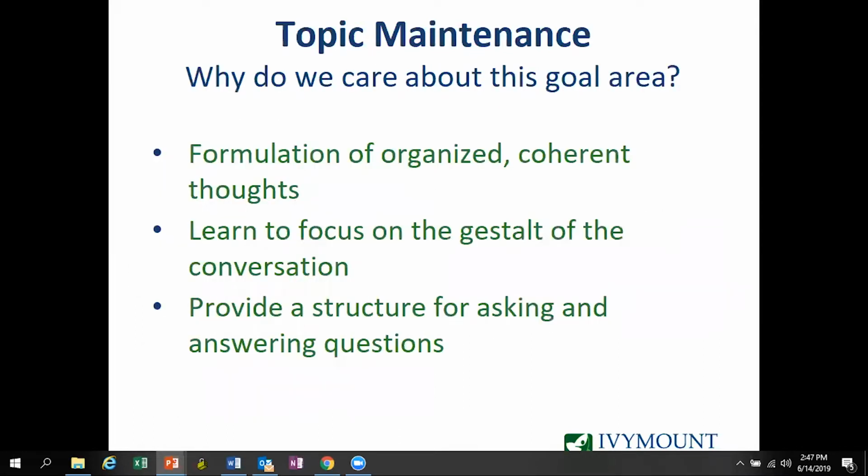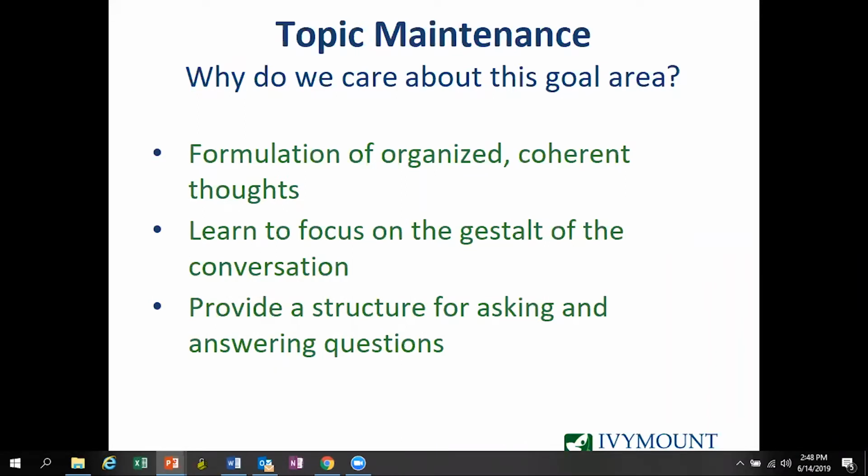Many of our students focus on details rather than the gestalt or the big picture. This relates to their central coherence and comprehension skill weaknesses. Prior to creating the program, we looked at topic maintenance skills as a domino effect. Once one child picked up on one word that was not related to the main idea, then the next child will pick up on another irrelevant detail, and so on.